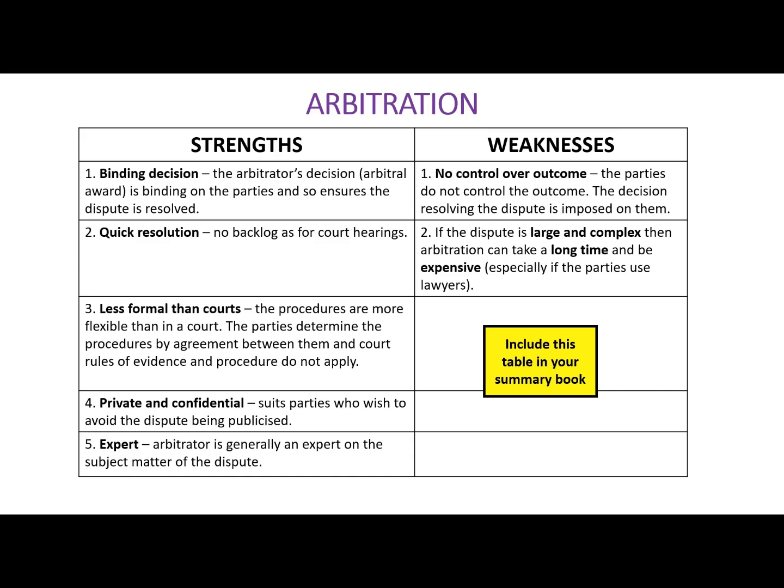Yet another strength of arbitration is that it's held in private and the outcome is confidential. Accordingly, parties will prefer this dispute resolution method over court proceedings, which are generally open to the public, if the parties want to avoid the dispute being publicised. And finally, in an arbitration, the arbitrator is an expert in the subject matter of the dispute. This is important because it means that the arbitrator will be well qualified to decide the dispute for the parties.